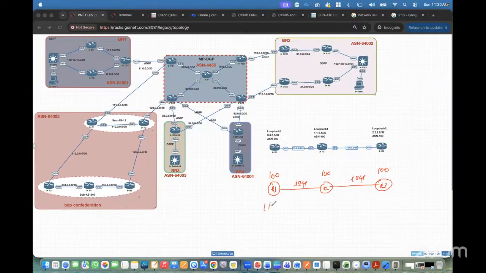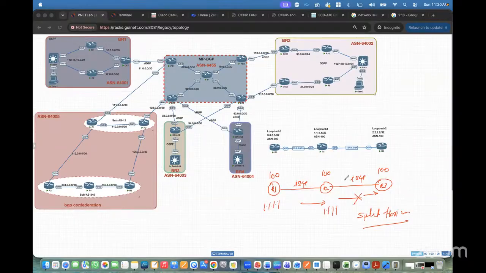If I'm advertising 1.1.1.1, it will reach till here, but it will never be advertised to my further peer. This is the split horizon rule. It means anything learned from my side, you're learning as my neighbor, is never going to be advertised further to the next router.